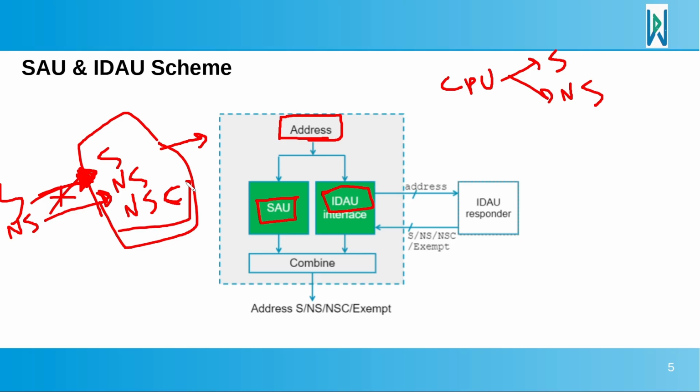And finally, for the non-secure callable region, if the CPU is running in secure state, then it should be able to access this region. However, if the CPU is running in non-secure state, then it can execute only a single instruction out of this memory region. And this instruction that it can execute is secure gate. This region actually is playing the role of a bridge to switch from non-secure to secure.